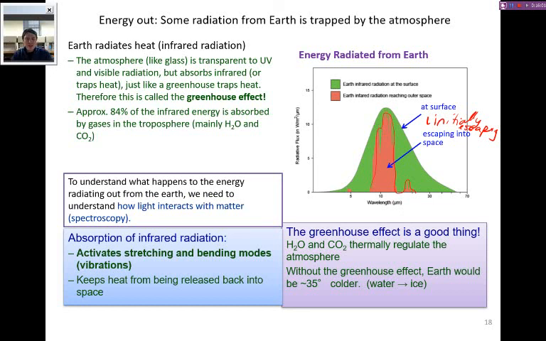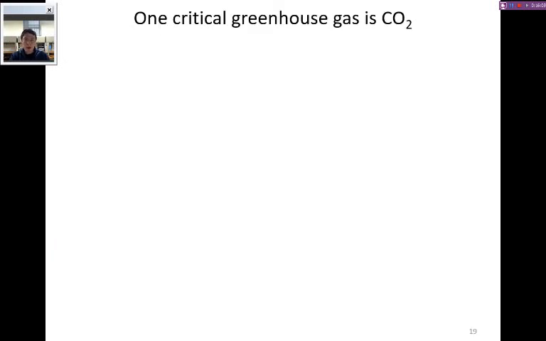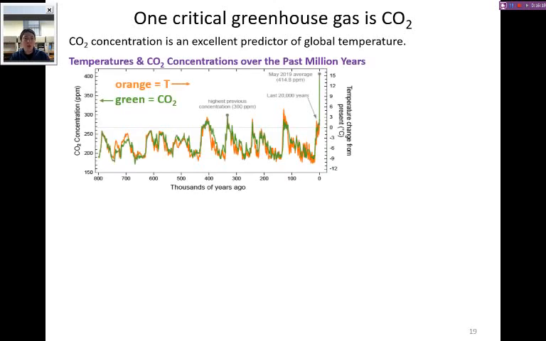So how does this tie in then to climate change and to global warming? Well, carbon dioxide levels have been rising, and the concentration has been a very good predictor of global temperature on average. So this graph, which you can find in the ebook, is indicating the cycle of carbon dioxide levels to temperature levels over the past 800,000 years or so.